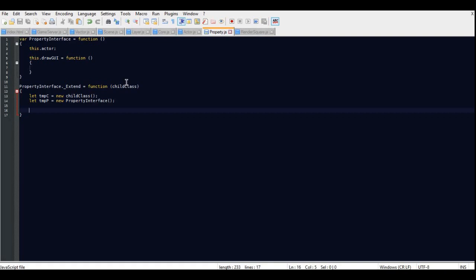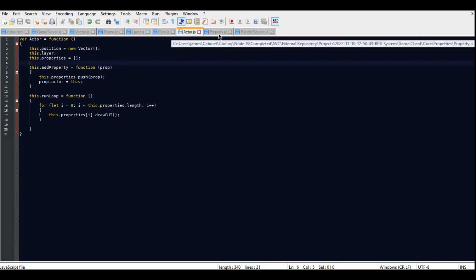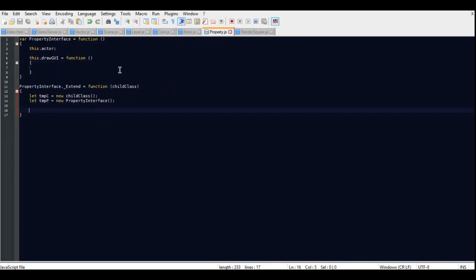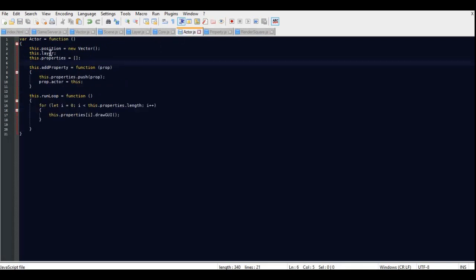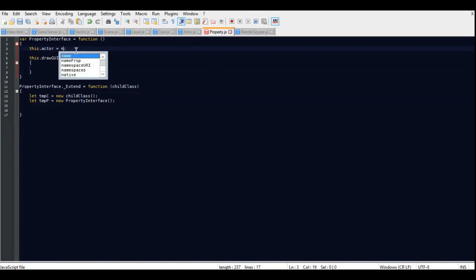So do we need to do that because it's done in the actor? I believe it's already done in the actor. I guess we can always set it to null first, just in case it's not there. You can actually check whether or not it is there, or we can put it as undefined. Yeah, it doesn't do any checks, so we can just put it as null.